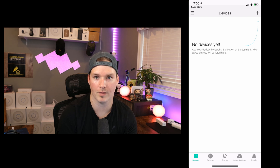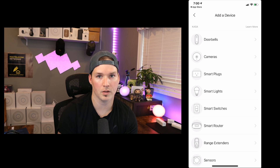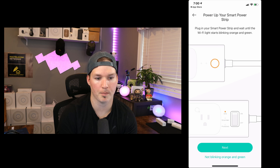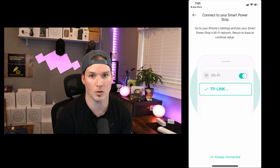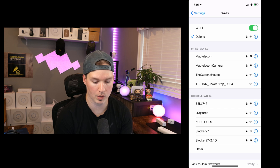Now we can see that we don't have any devices added to our TP-Link CASA app. So I'm gonna hit the plus arrow and then we're gonna say device. Under device, there's quite a few different CASA options, but we're gonna press smart plugs. And then for this first one, I'm gonna pick the smart power strip. It says plug in your smart power bar and wait until the Wi-Fi light starts blinking orange and green, and our power bar is doing that, so I'll press next. We need to connect to the smart power strip and there's gonna be a Wi-Fi name of TP-Link, so we need to go to our settings and then go to the Wi-Fi. Under our Wi-Fi, we could see the TP-Link power strip D4 and we'll press on that.